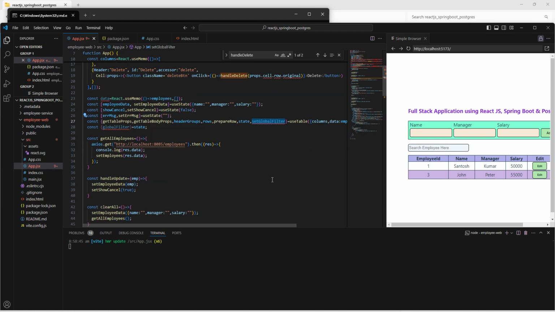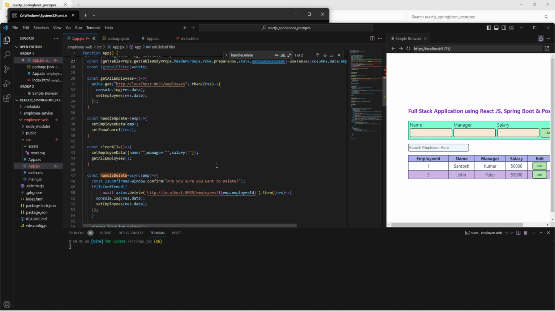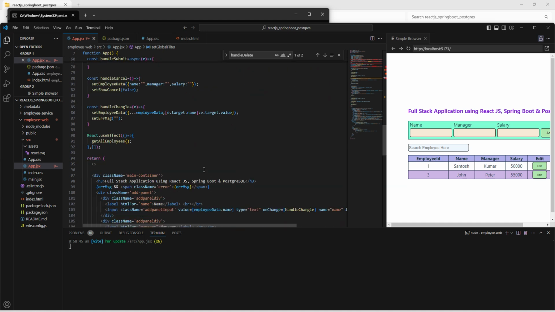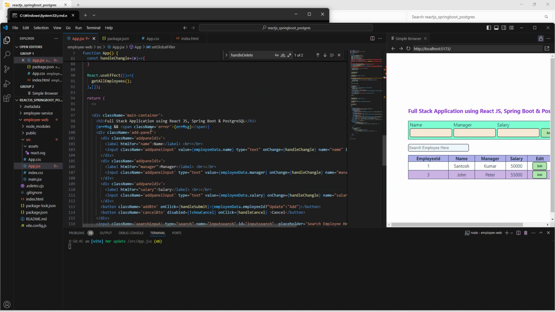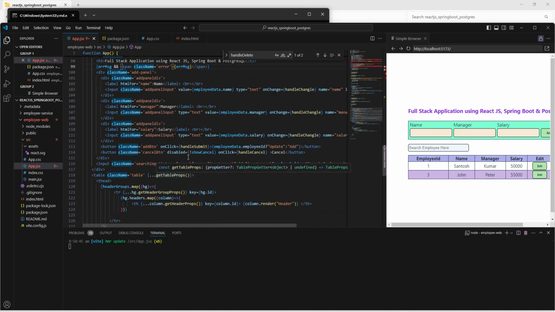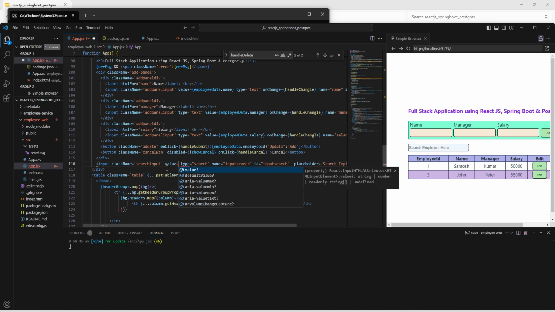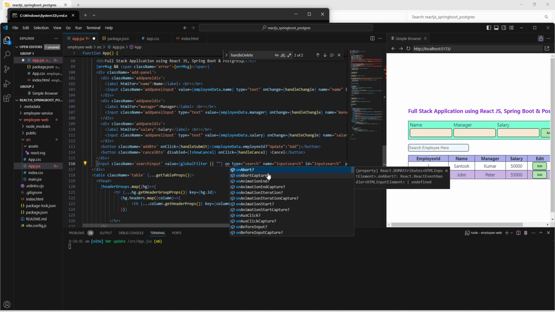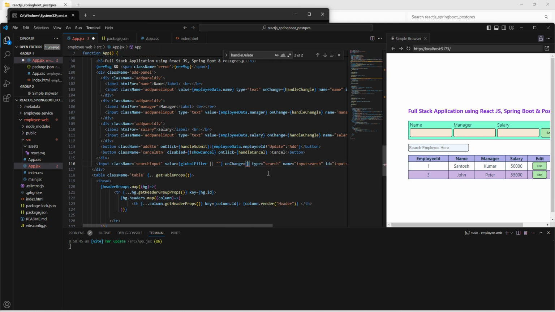Now we need to set the global filter somewhere. Now here, where is exactly our input search filter functionality? This is the input search functionality. Now here we need to set the value for it. The value we are going to set is the global filter or it's blank, and we need to provide onChange functionality.